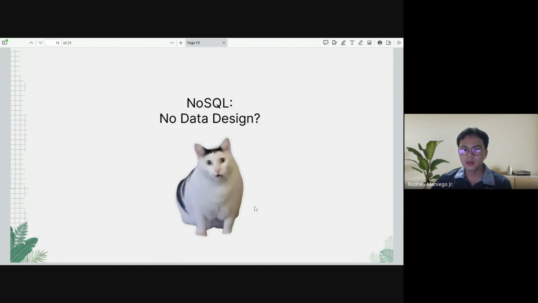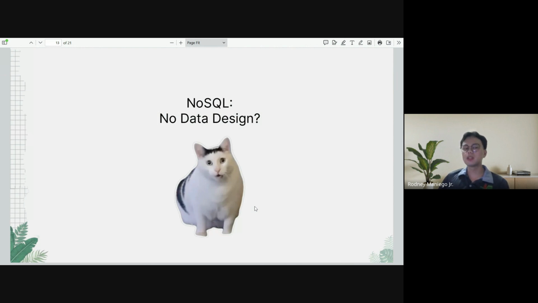NoSQL was created for data that don't have a strict schema, or for services that are evolving very fast, where your database needs to adjust to very different data that comes from the users that interact with your system.